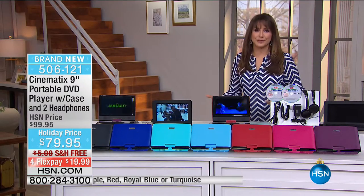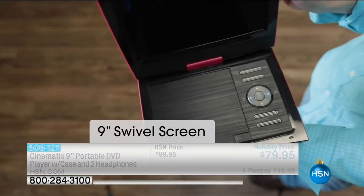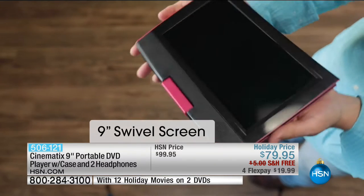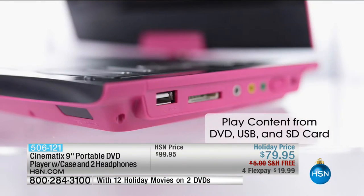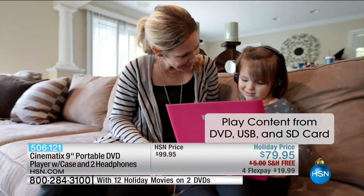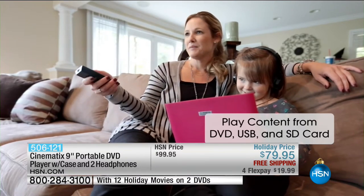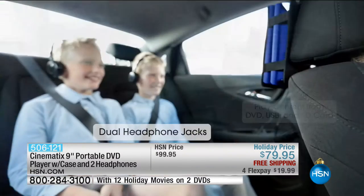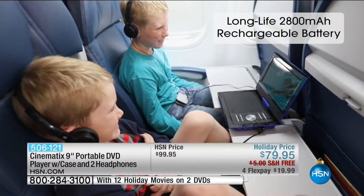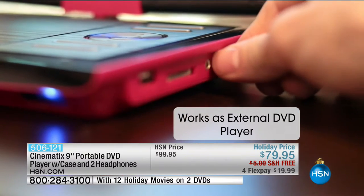Now, you know, every year we do a version of this and every year we sell them out. This year is better than ever, which is saying a lot. It has that 9-inch swivel screen. It has all of these fantastic fingerproof covers and colors, and it's on those 4 monthly payments of about $20 a month with the free shipping, which leads me to this because I'm just thinking about money for a second. The lowest price ever. LPE, that's what I say in my head when I get to say that. LPE, baby. Those dual headphone jacks, can I just say peace in the valley right there. Look at those two kids getting along for the first time in probably a week.